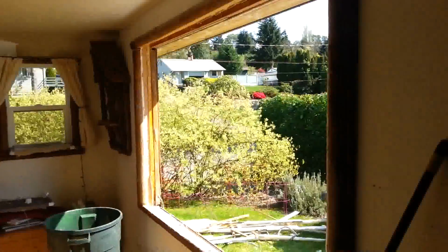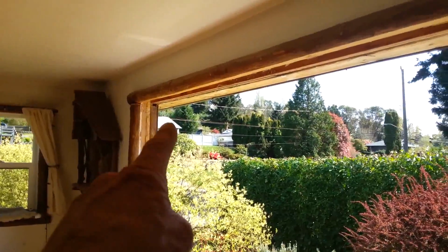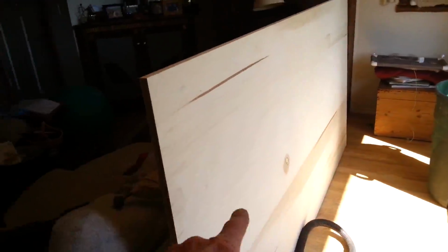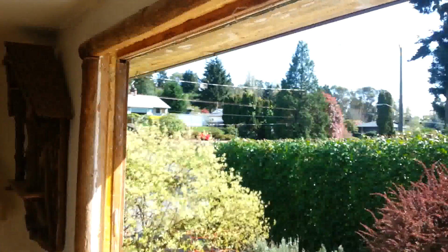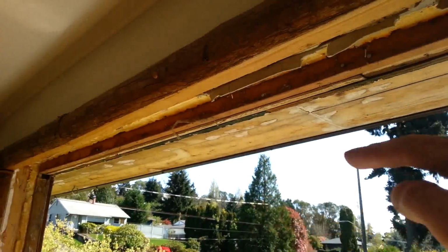What I'm going to do, I was going to put a piece of plywood on the bottom here to start with, but what I think I'm going to do is I've got the beautiful 3/4 inch poplar plywood, US made, and I'm going to cut a piece. It's 82.5 inches long. And so what I'm going to do is rip this plywood right in half. So I'll have a 2 foot by 8 foot piece and a 2 foot by 8 foot piece. And I'm going to cut it to length. And then I'm going to screw that piece of plywood up into here. It'll screw right into that spot right there, the outside of the building. And it's going to stick out, okay? But that's going to be the top of my window.